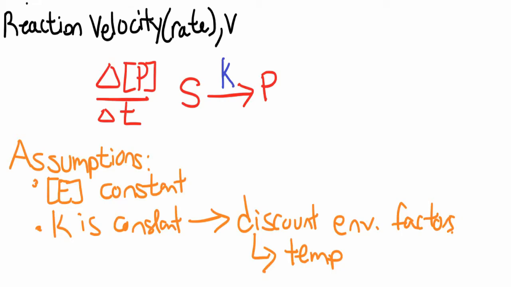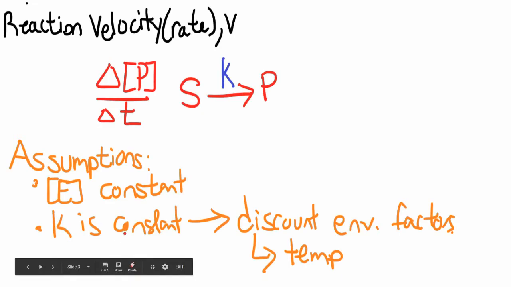Okay, and when we're looking at enzyme kinetics, there are a few assumptions that we really need to make. Okay, so we have to assume, number one, that the enzyme concentration is constant, right? So that means that even if we were studying enzyme kinetics in vivo, we need to discount protein synthesis and protein degradation. So there's no change in enzyme concentration. And even if we were studying it in vitro, we need to assume that this level does not change and that enzymes are not being denatured, right?